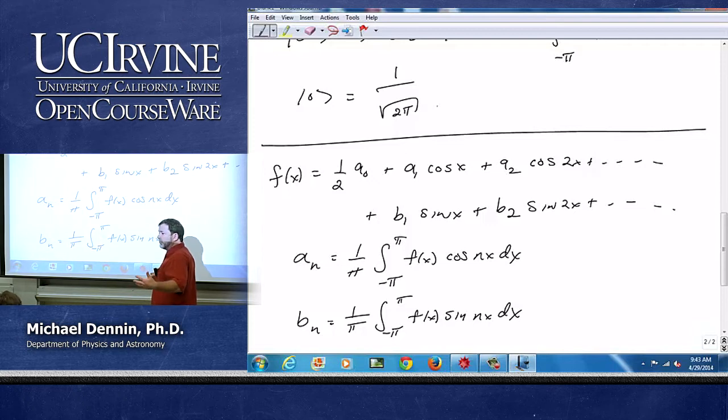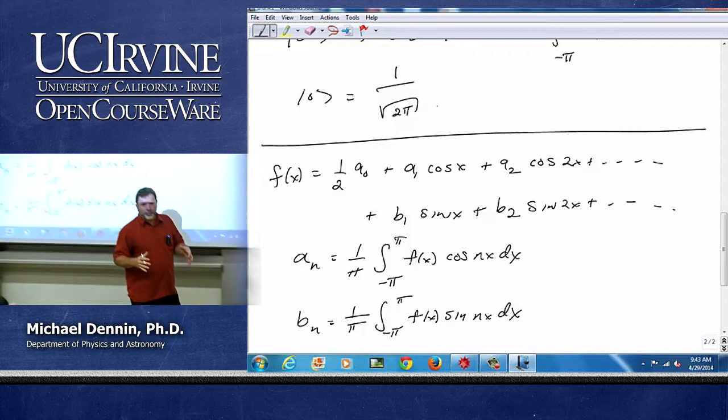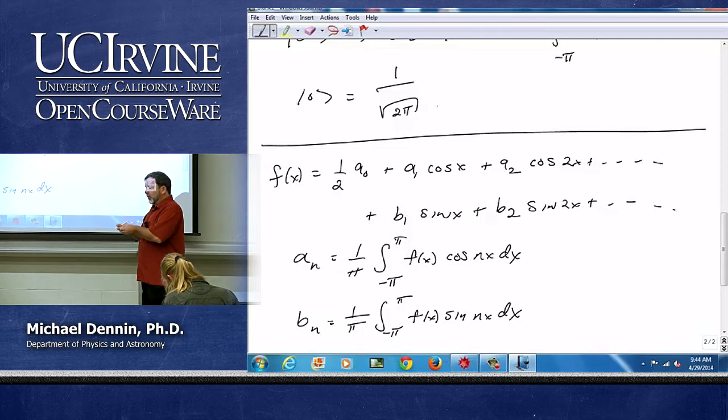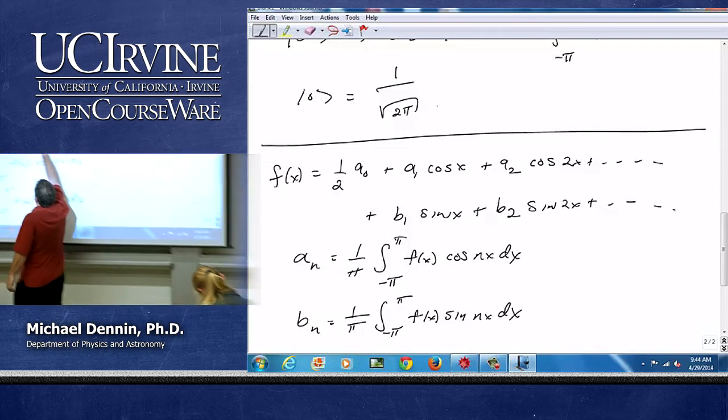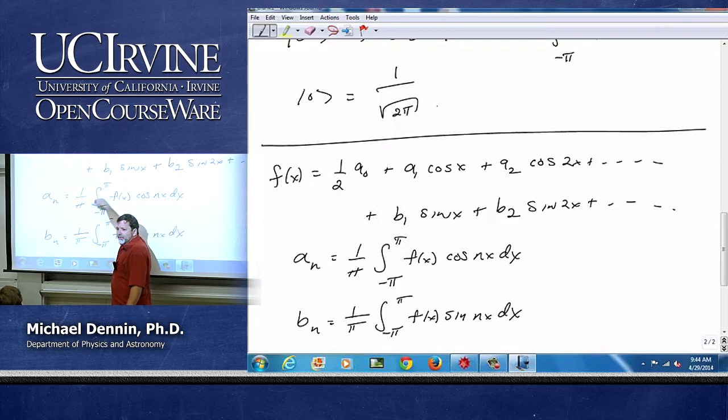Notice we have square roots of pi floating around. The book has a pi in the coefficient. This is a standard issue with Fourier series and Fourier transforms. Do I take my normalization and treat it as a real normalization and put it both with the series and the coefficients as a square root of pi? Or do I not really worry about the fact that this is a linear vector space and a normalization, and I don't like square roots? And notice here all the functions do not have any pi's with them, and all of the pi is in the coefficient.